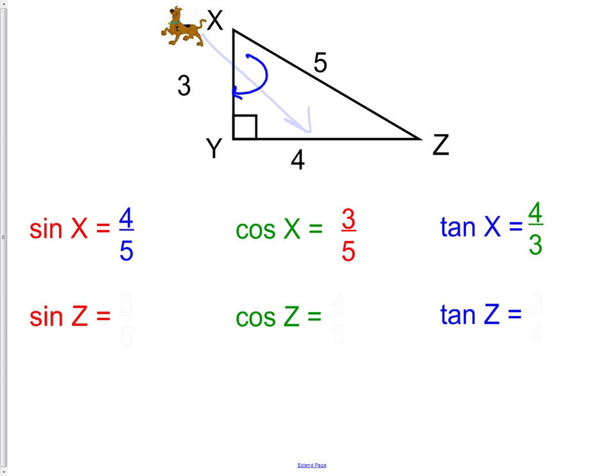Now let's move him back to angle Z. Opposite of Z, like I was accidentally doing before, would be 3. And the hypotenuse would be 5. We have a ratio of 3 fifths when we are at Z. Cosine uses adjacent. Adjacent to Z is 4, and the hypotenuse is 5. Lastly, tangent of Z would be opposite, which would be 3, and adjacent, which would be 4, or 3 fourths.